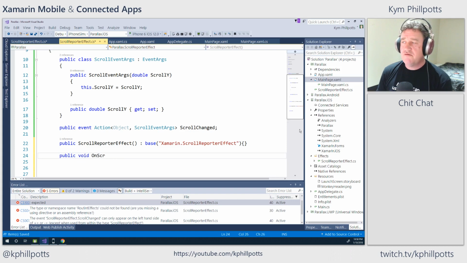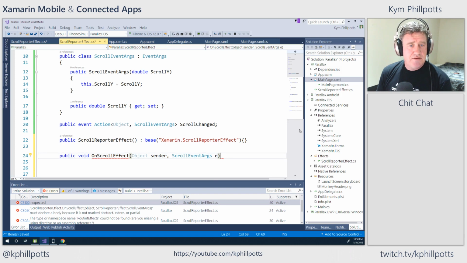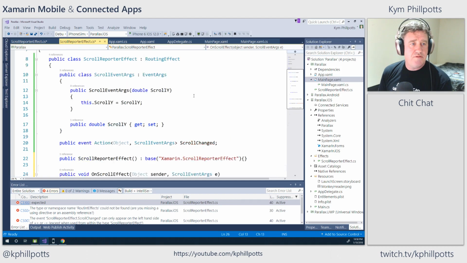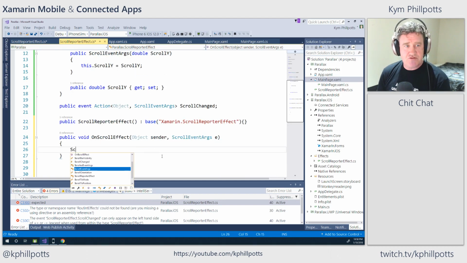So we'll say this is on scroll effect. It's going to take a sender, and it's going to take a scroll event args, and what this will do is it will call that action. So we'll say scroll changed.